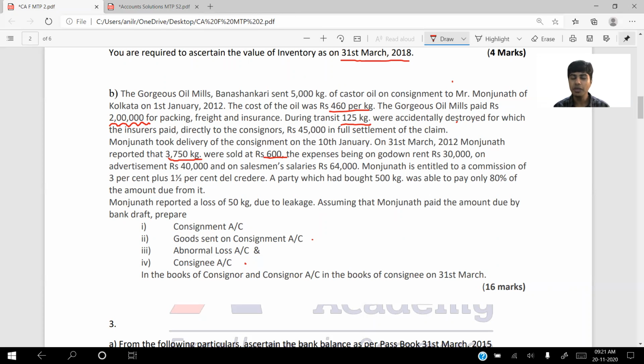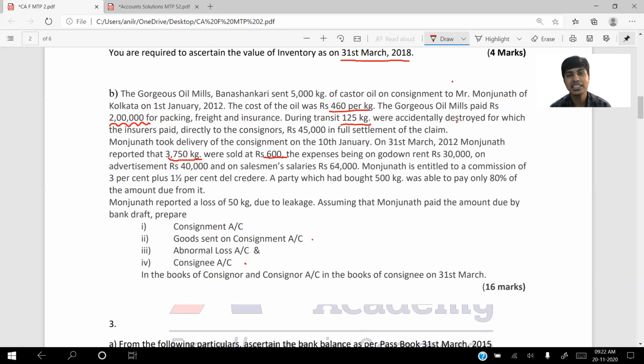The relationship between consignor and consignee is that of principal and agent. All the expenses, whether incurred by consignor or consignee, should be borne by the consignor. So if there are bad debts, who will bear the expense? Consignor. The consignee gets only commission. In order to shoot up his commission, what if the consignee makes credit sales and those credit sales lead to debtors who don't pay? It's bad, isn't it? It is the risk of the consignor.